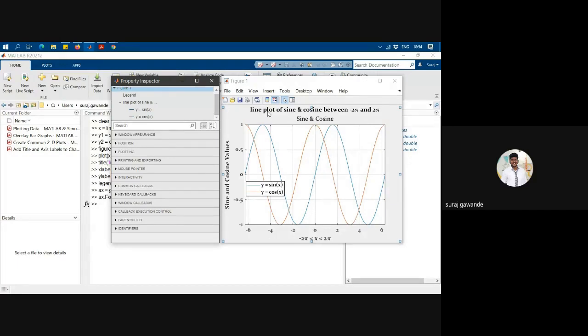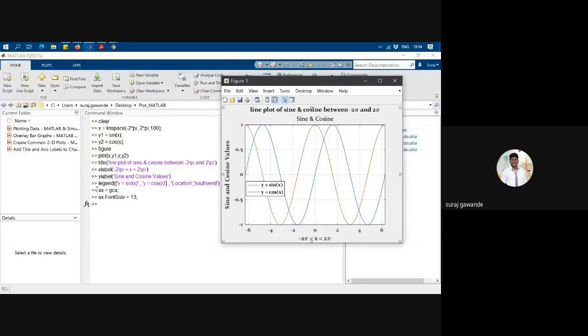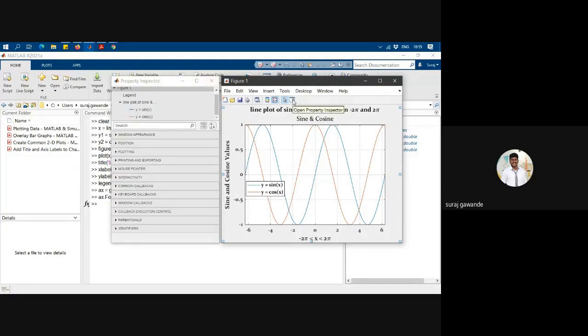You can change the font size, font type, font color, and everything. You can even add subtitles and so on. Whatever we have seen till now is with the property inspector. And if you want to open the property inspector without executing the gca command, you can click on the option called property inspector. When you click on it, the same options will be visible for you.